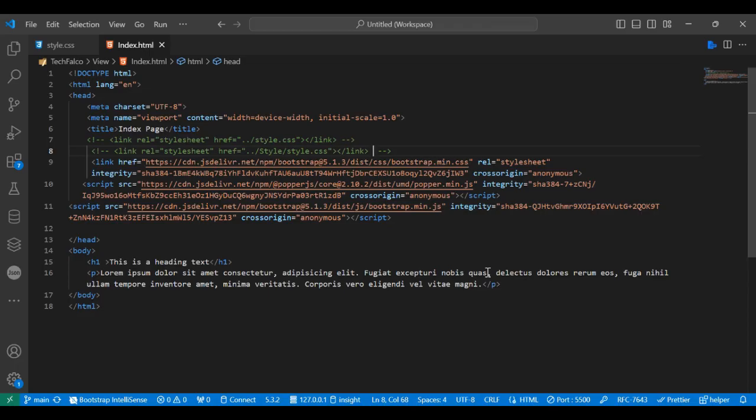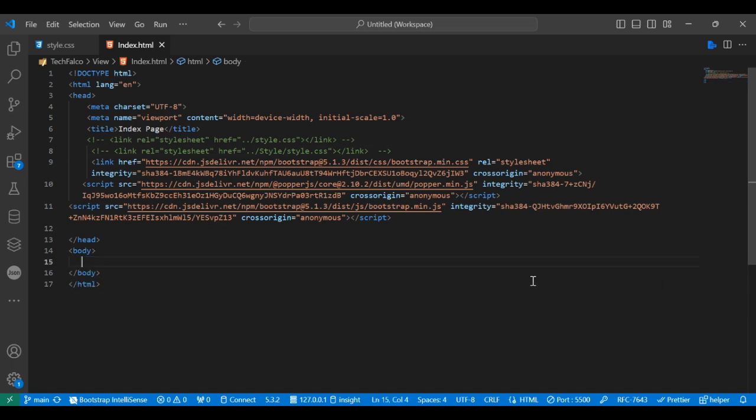For instance, let me clear all the information I have here and start from the beginning. If I go back to my browser, it's empty now.